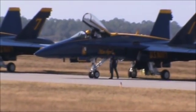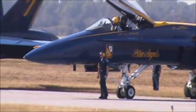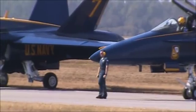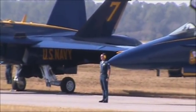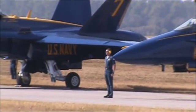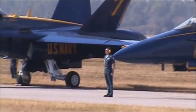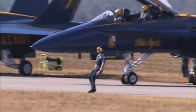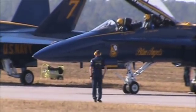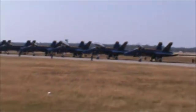The pilots and crew chiefs will now start the General Electric engines that power these FA-18s. The noise level will soon become too high for you to hear a description of the checks that we'll be performing. However, please note that each aircraft was carefully inspected by expert Blue Angel maintenance personnel prior to this afternoon's aerial demonstration. The Blue Angels fly the Boeing FA-18 Hornet, a multi-mission strike fighter, versions of which have been operational throughout the fleet since 1983.